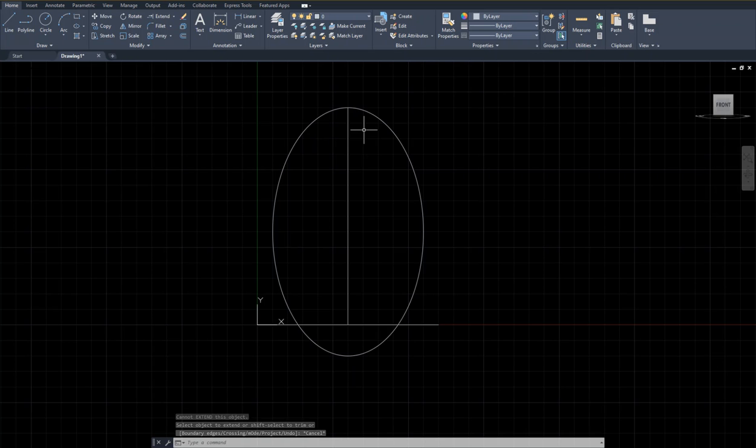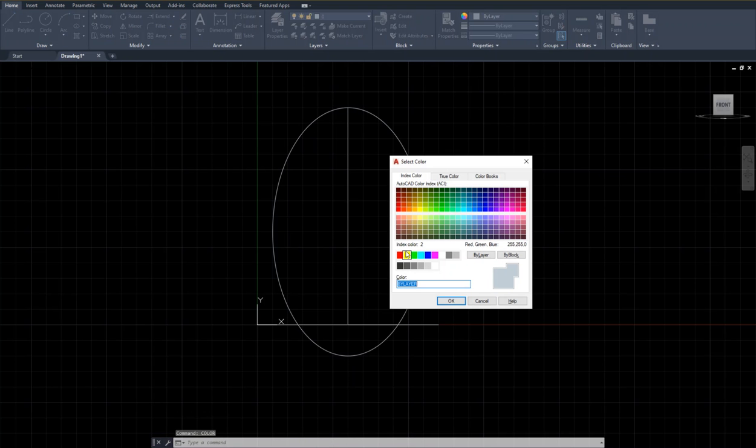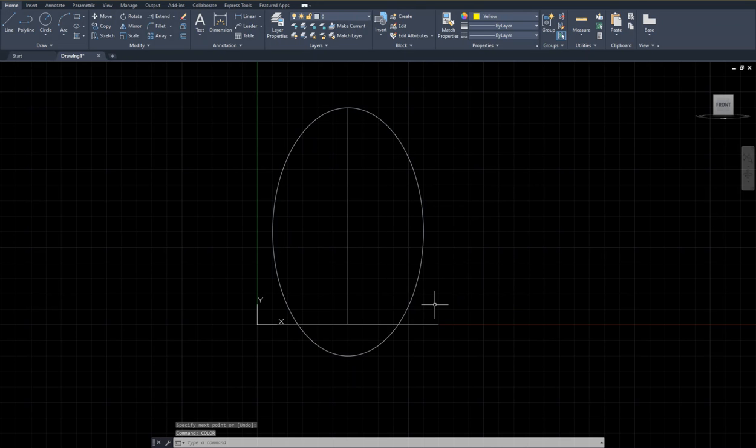And now we need to draw some lines, starting from the top down. Let's see if we can draw a line from here all the way to here. Click, enter. Now, I want these new lines to show up, so I suggest you change your color. Go to the color command, enter, and select the yellow color or current color. It changes your current color so that when you start drawing lines, you get to see better, even if two lines are overlapping each other.